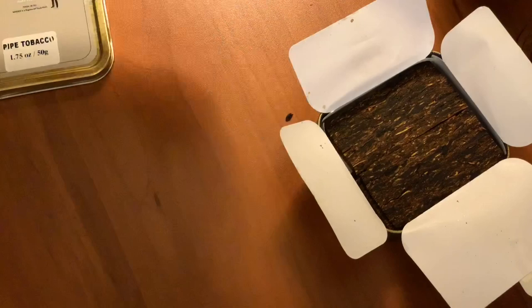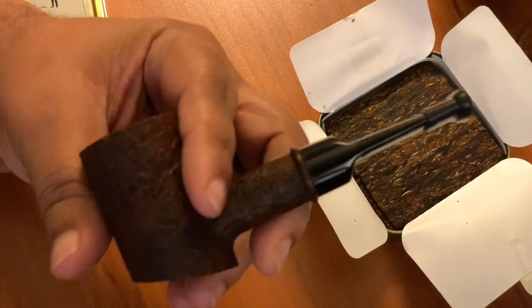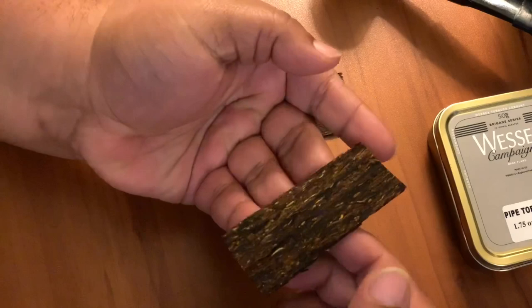We're gonna be smoking in my Moonshine Patriot Leather Sandblast, a beautiful pipe gifted to me by none other than Smokey Mo himself. A little stack poker. We're gonna get a couple of these flakes out and let those bad boys dry. I've got a nice, decently dry flake, not tacky anymore. It's been dried out a good ways.